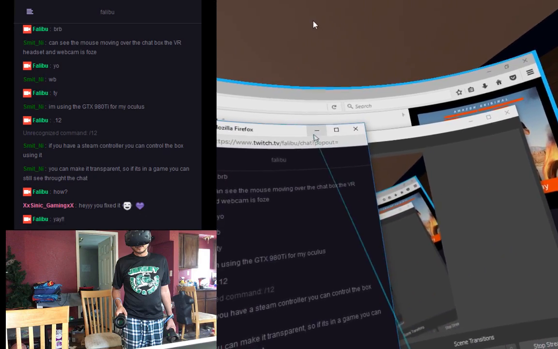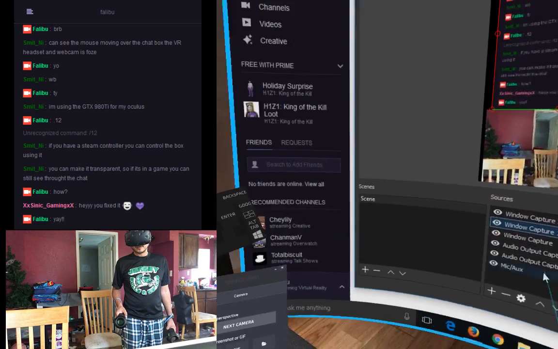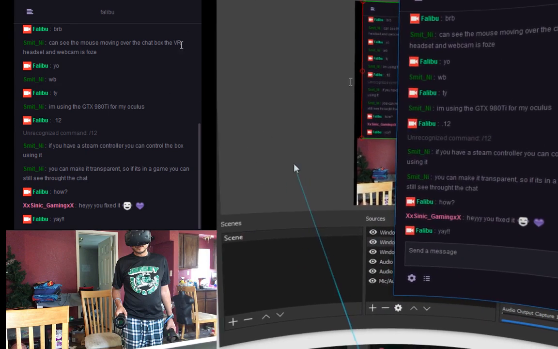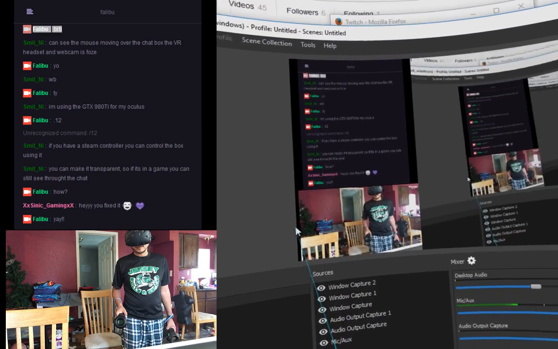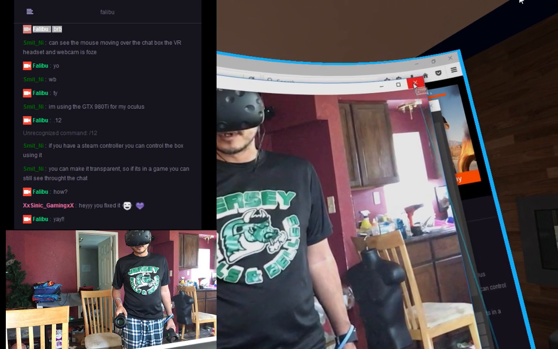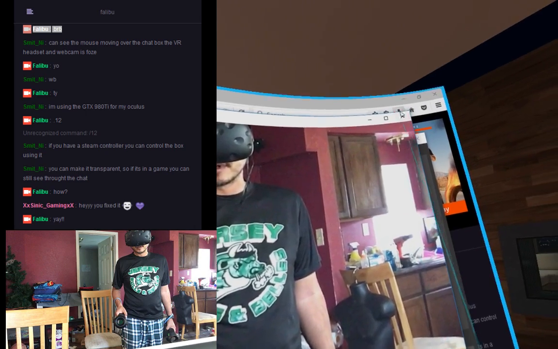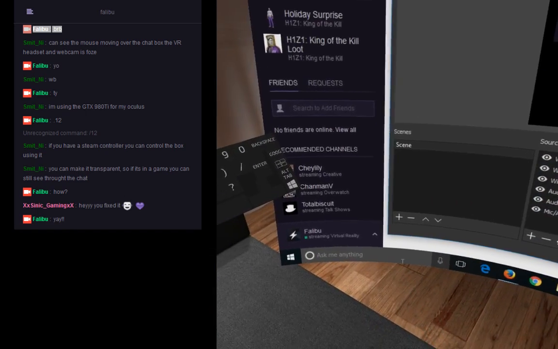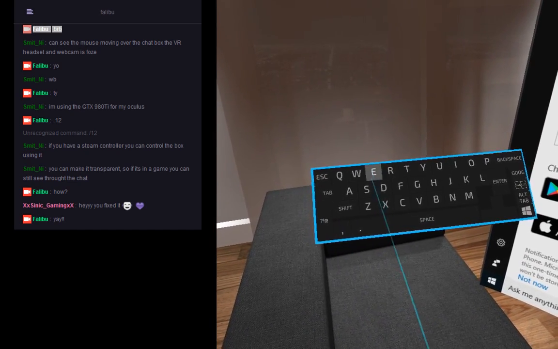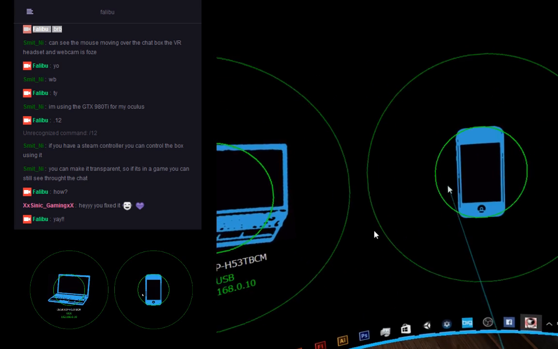I'm actually doing this live on Twitch to really show you that it works. You need to keep this open if you want to keep the display. Okay, so, oh man, I think we just lost my video feed. Let's try to get it back. And I'm going to show you how to do that using this EpocCam.